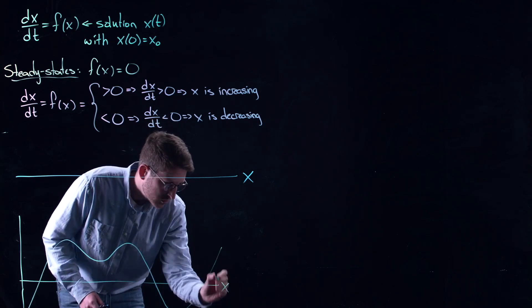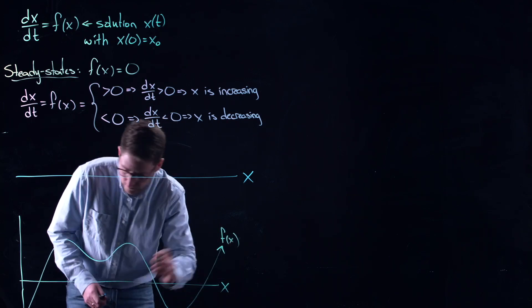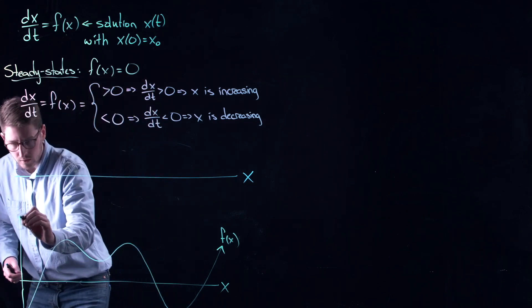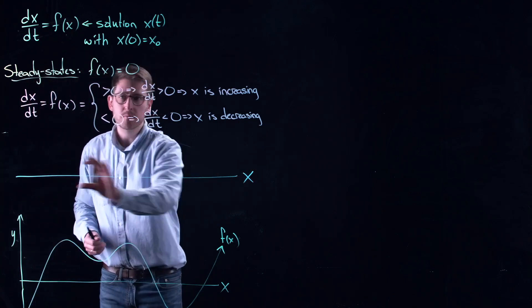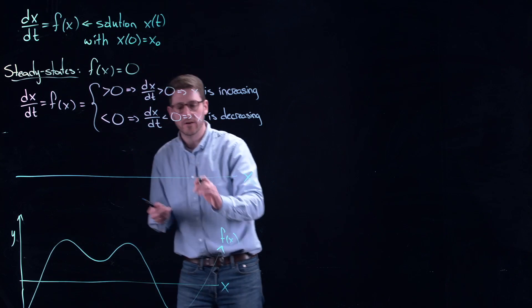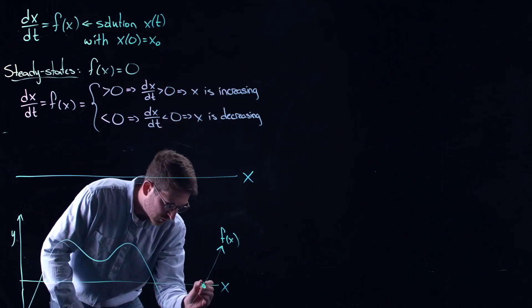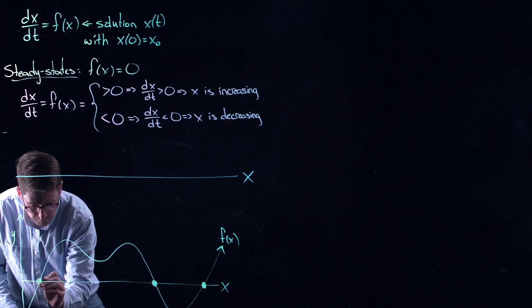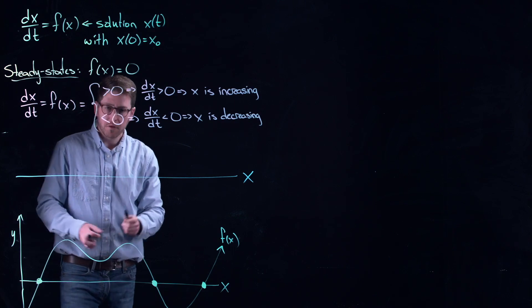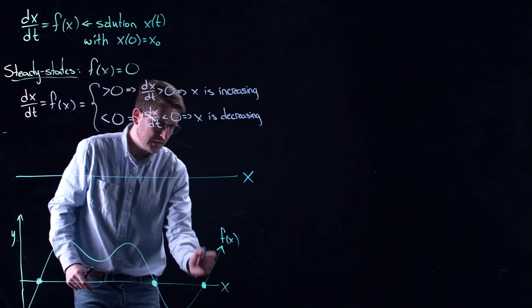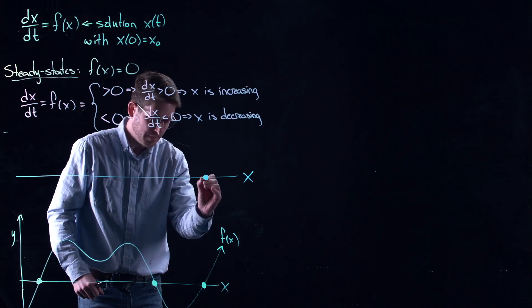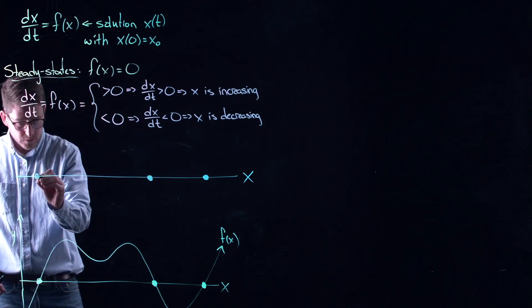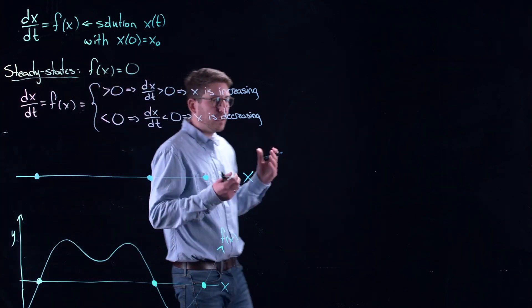Let's imagine f looks like this. So I just scribbled up, you know, the first little scribble line that came to my head. Now using that picture, I can fully understand how x moves through what's called a phase line diagram. Now what I want you to see is f has three roots. I don't know what they are. Maybe I had to use Newton to find them. Maybe I used Desmos to plot them. But those three roots are steady states. So what I can do is I can denote them on my phase line diagram by dots.